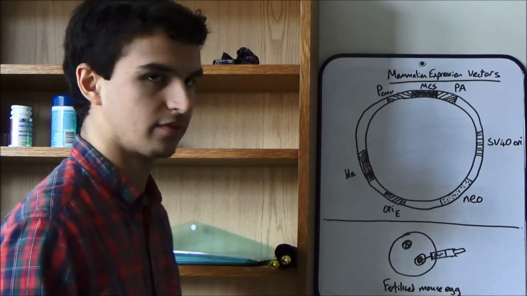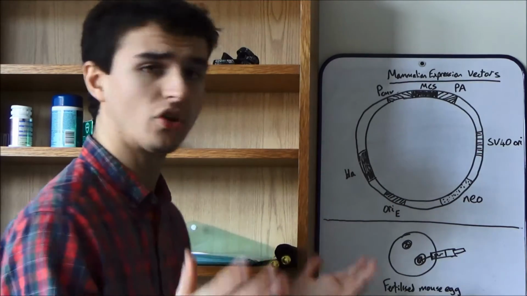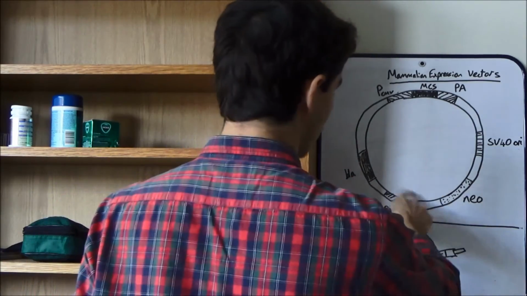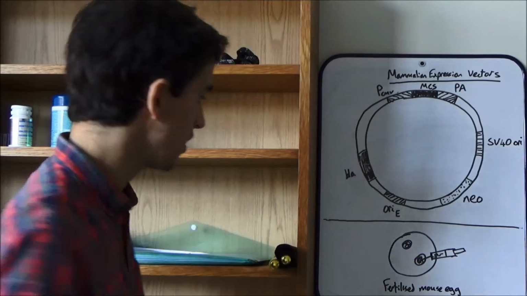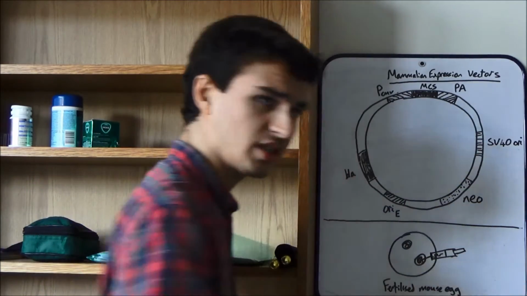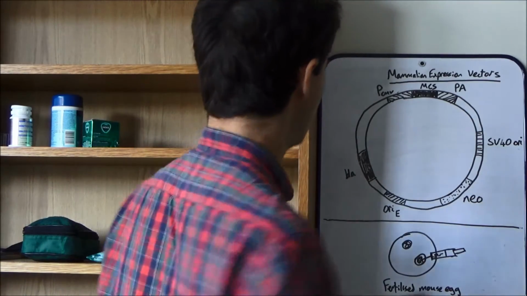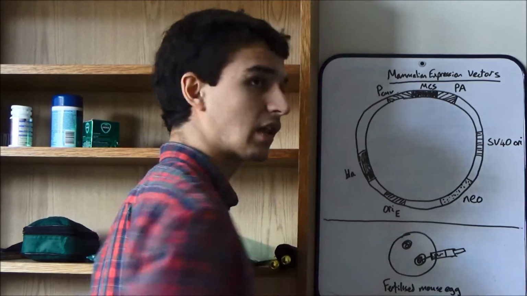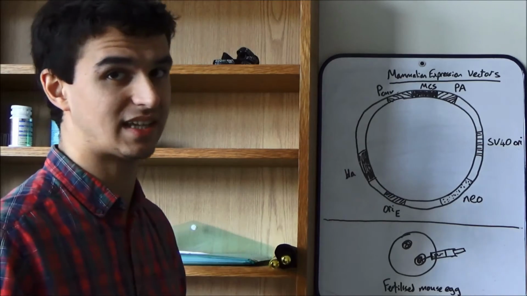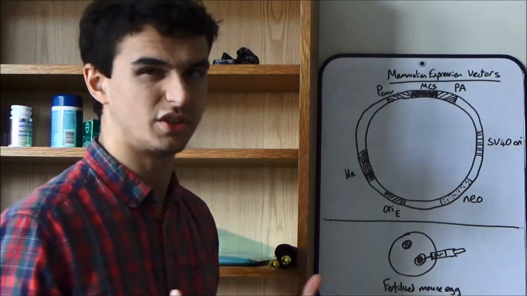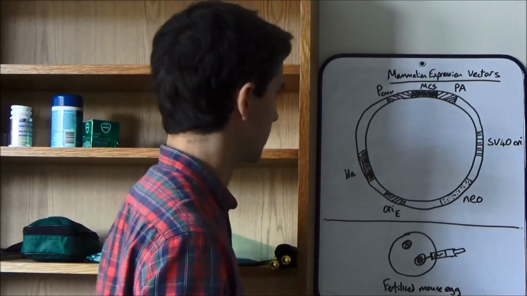So what do we have? There are loads of things here which are not new to us whatsoever. We've got the origin of replication for E. coli. We've also got the BLA gene for antibiotic resistance in E. coli, that's not new. We've also got our multiple cloning site where we insert our DNA. That's also not new, well that's what we're doing this for in the first place really.